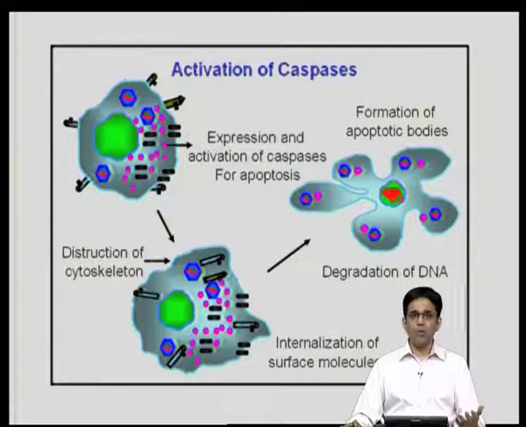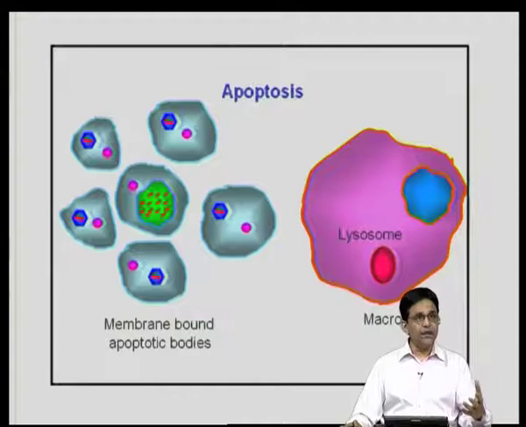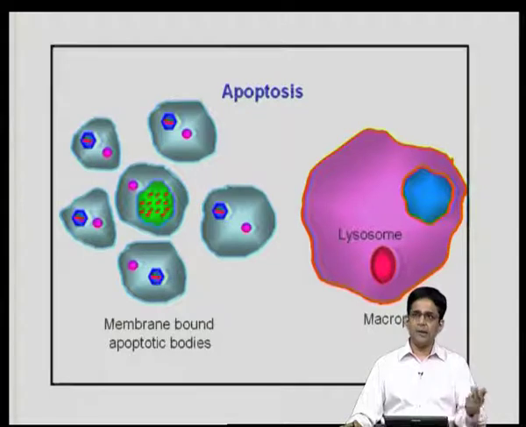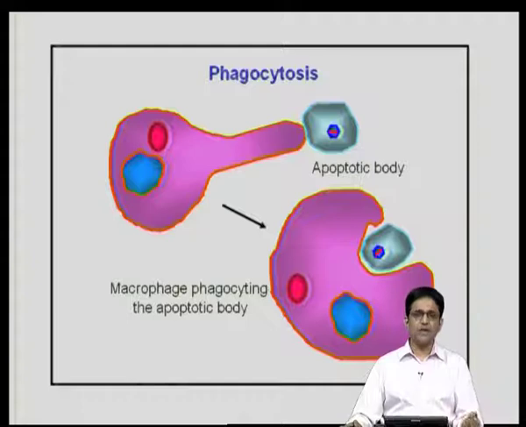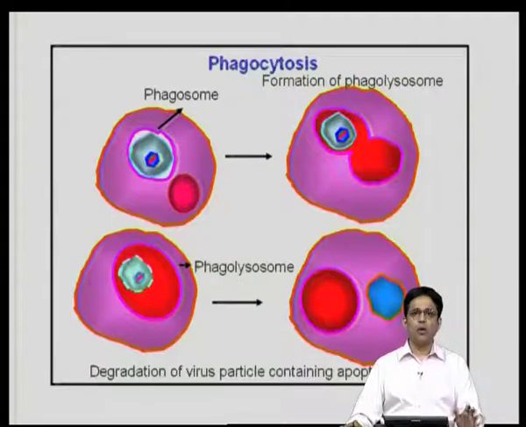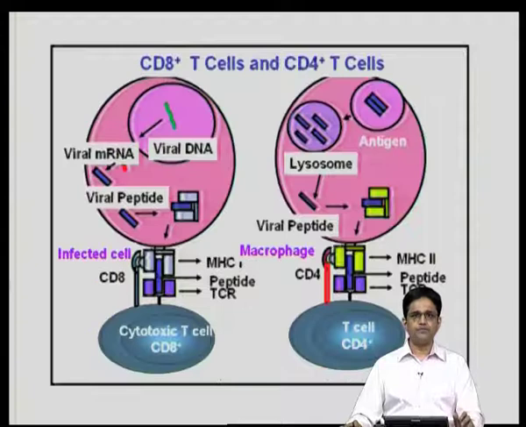What would also happen along with this is that you have activation of caspases, and in the virally infected cells you would trigger apoptosis, and they would be degraded, and after degradation they would be broken up into apoptotic bodies, which would be phagocytosed. We had discussed the efficient cleaning up by phagocytic cells in our class on T cell survival, and that is precisely what is shown over here: good phagocytic cells which do a very efficient job of cleaning up apoptotic bodies.